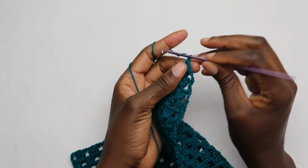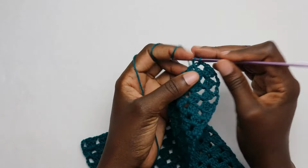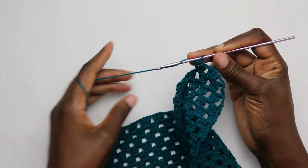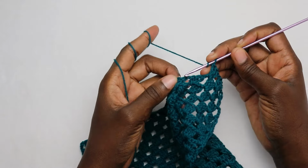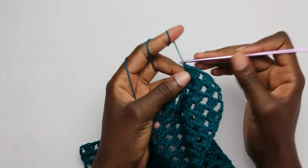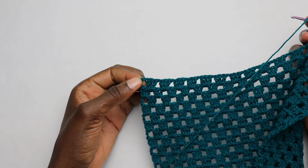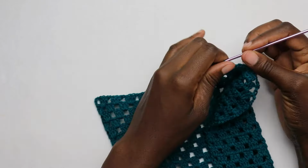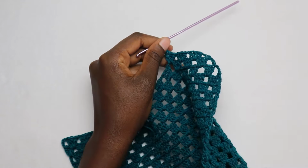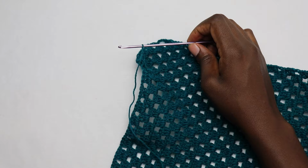3, chain 1, 3 double crochet in the next chain 1 space, chain 1, 3 double crochets in the next space, and repeat that all the way to the end, ending your row with 3 double crochets in the last chain 4 space. So finish that and then you're going to repeat row 54 and 55 until you have a total of 61 rows, or your number of rows is the same as the previous panel or the left panel.